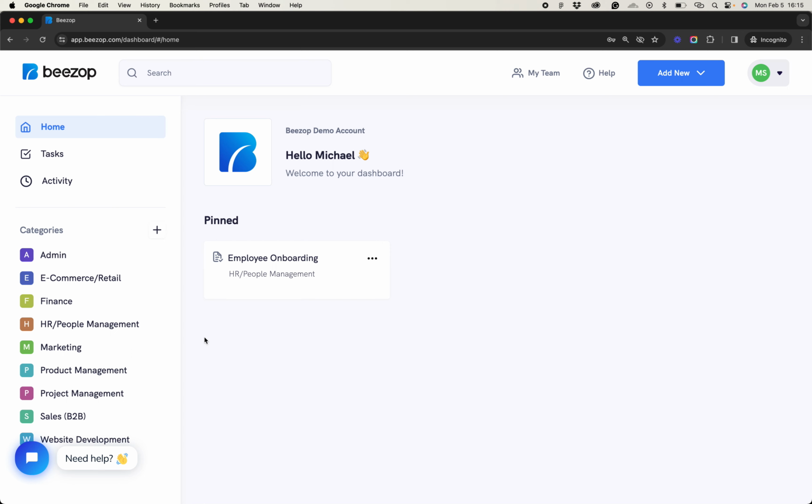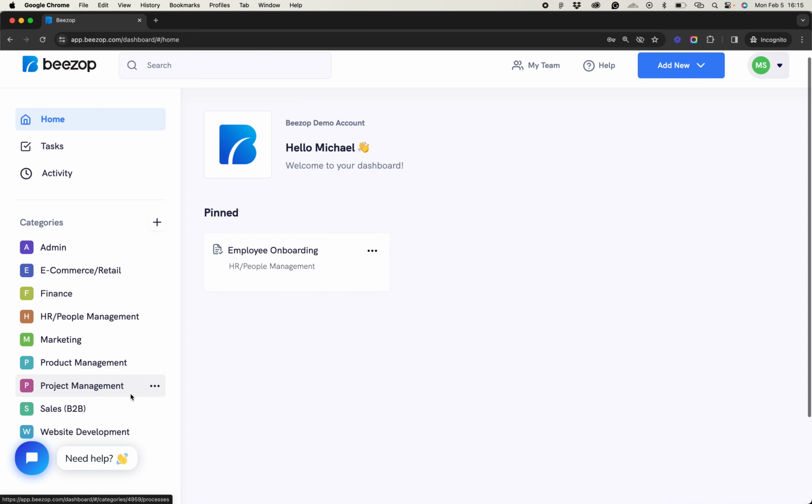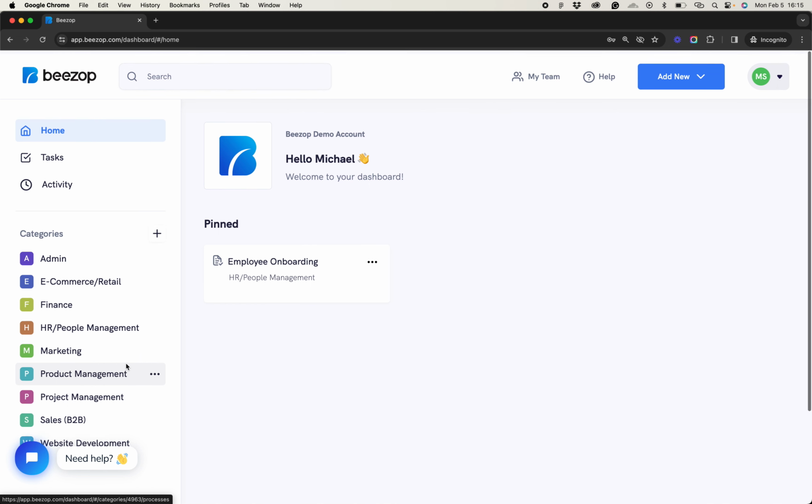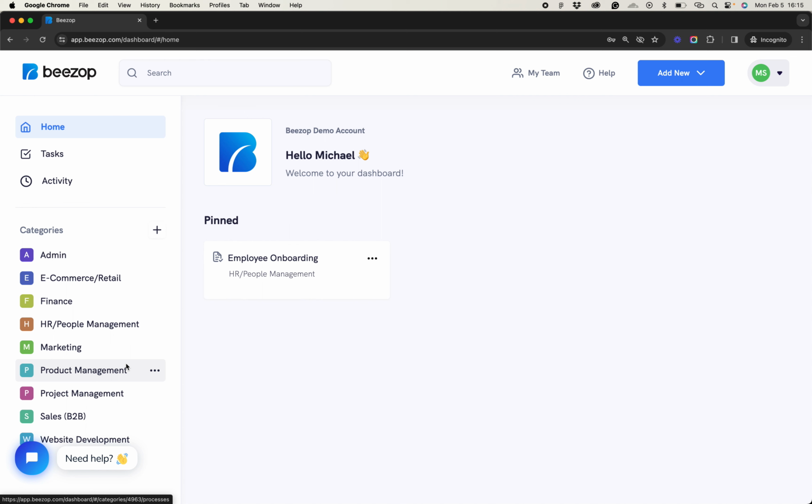Now, another way of sharing processes is something that we call public sharing. Okay, so if we have a category that we want to share publicly, maybe we want customers or partners to have access to these processes without the need to log in to our Beezop account, we can create a public link.